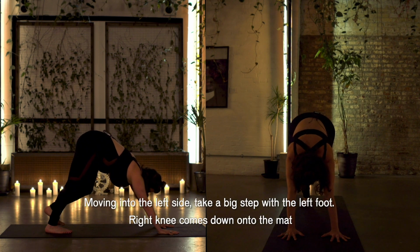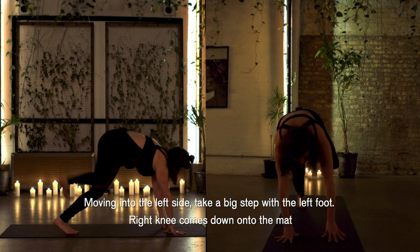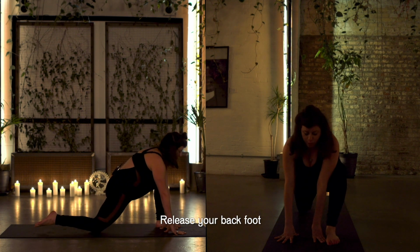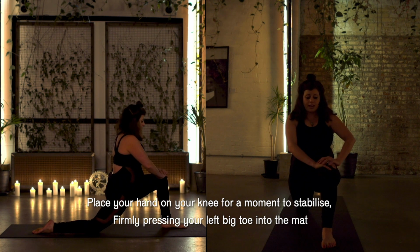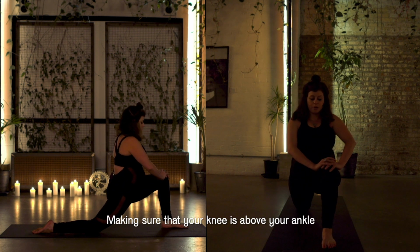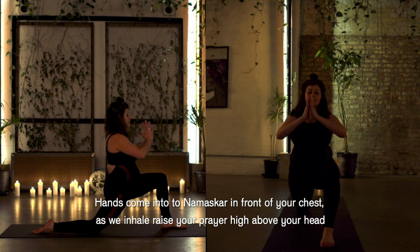Moving into the left side. Take a big step with the left foot. Right knee comes down onto the mat. Release your back foot. Place your hands on your knee for a moment to stabilize, firmly pressing your left big toe into the mat, making sure that your knee is above your ankle. Hands come into Namaskar in front of your chest.